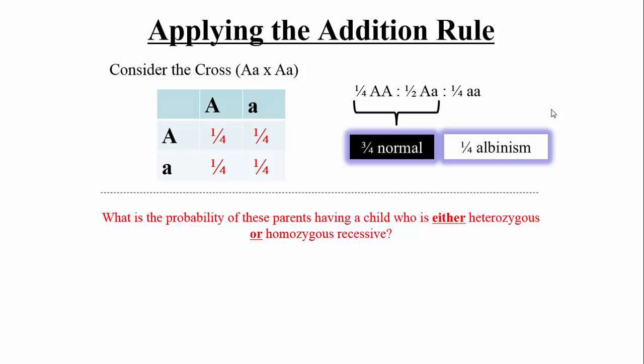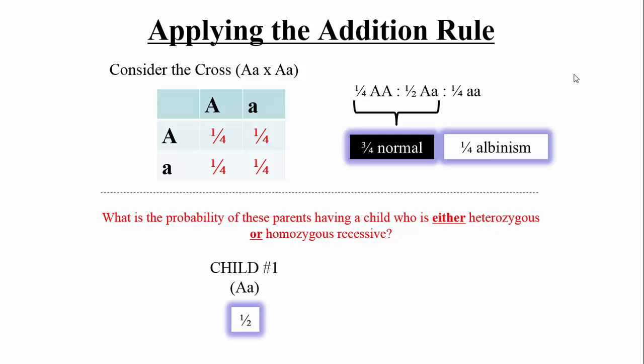So if we're saying heterozygous or homozygous recessive, you might ask, why would you ask such a question? Well, the homozygous recessive individuals will be affected by albinism, and the heterozygotes will be carriers. So you could see that the big A does not express albinism, and that person cannot possibly pass it on to their children. So that's why you could maybe ask this question, to see which individuals are affected or which individuals have the capability of passing albinism onto their children.